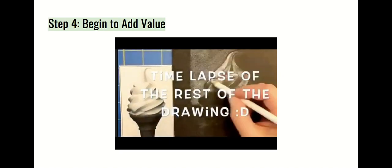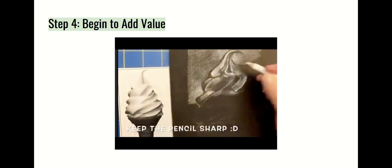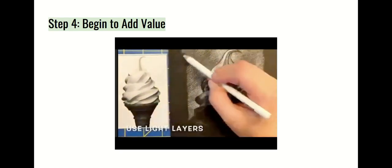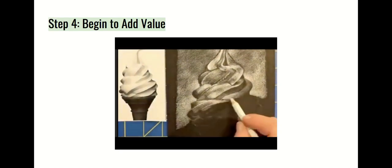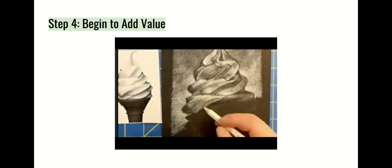So I'm going to complete a time lapse of the rest of the drawing. Just remember, as I am doing this, you want to keep your pencil sharp the entire time, okay? And you really want to use light layers in a circular motion. You can even do the background if you choose, or you can just leave it black. It's really up to you.